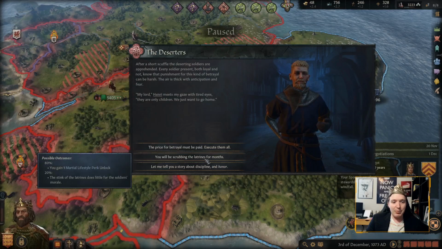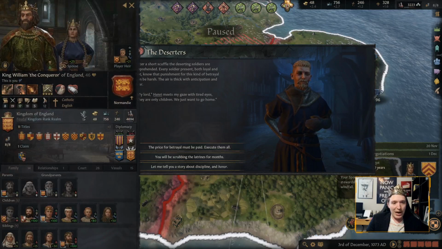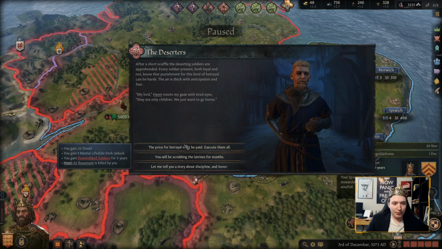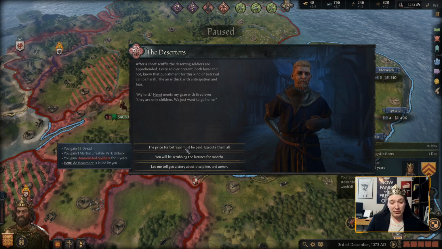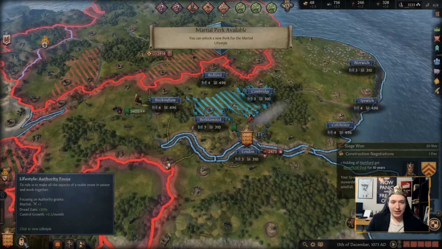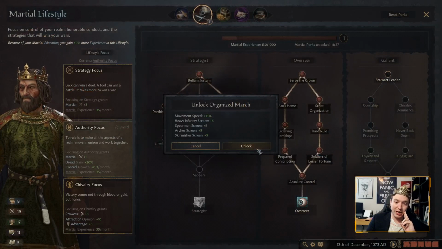Scrubbing the latrines, 80% I get this without any of the downsides. The question is, do I want dread? Right now I've got 15 dread. More dread is nice. Demoralize soldiers is not, but I want a perk. Let's make him scrub the latrines, 80% chance. And we do gain a free perk. Sweet. Okay, so now we can go for Organized March for some movement speed.